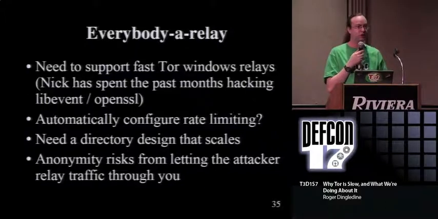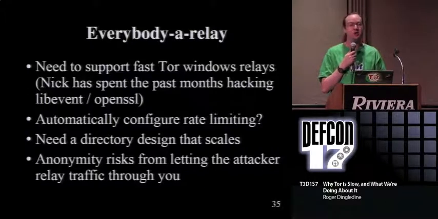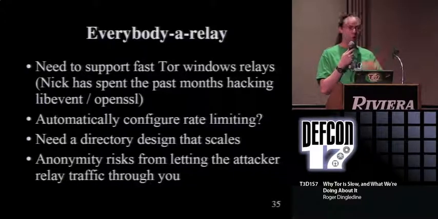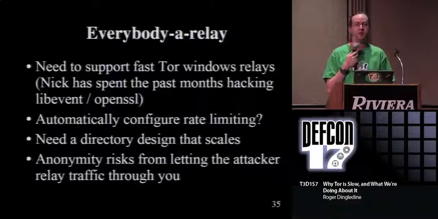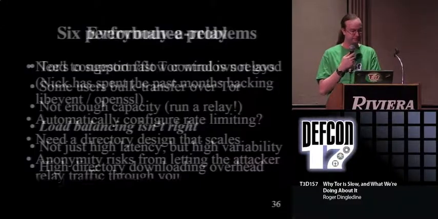Right now, most of the people who run relays are not running them on their home computer and also using them as a client. So I think that's a perfectly safe approach. But we really want to get more Tor users who are browsing the web through Tor to click the button saying, I want to become a relay now. How do we figure out how to make that safe?